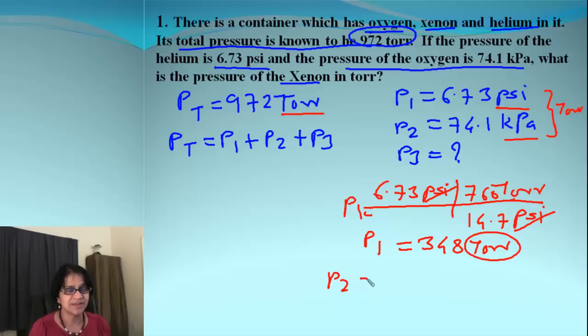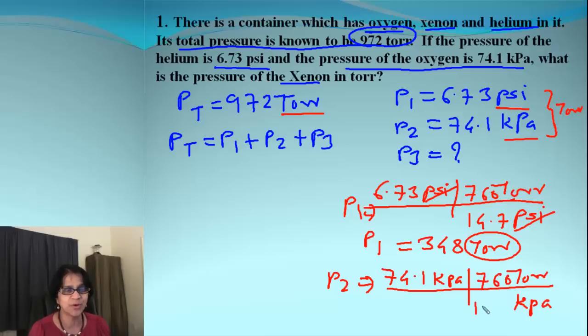Let's do same thing for P2. And, we do conversion for that from kilopascal to torr. Okay? So, what comes here is kilopascal. And, now it's simple, 760 torr and this will be 101.33. Again, the unit gets cancelled and when you multiply, you end up getting 556 torr. Now, look at that. We got two values of pressure units and both are in torr.